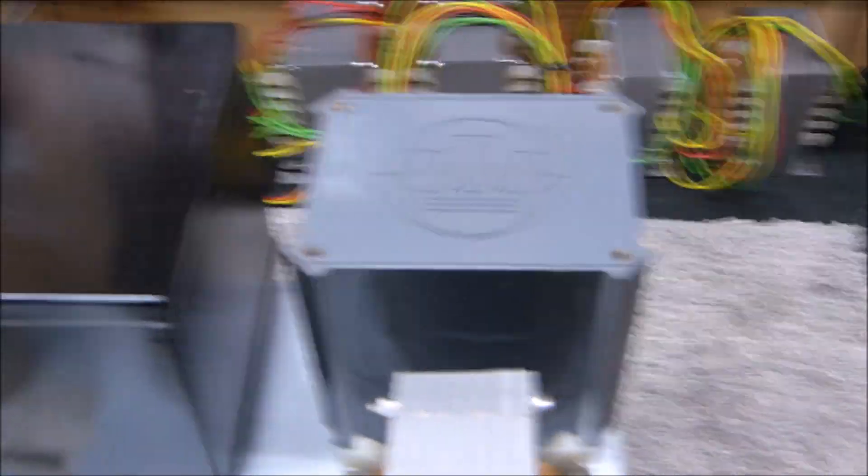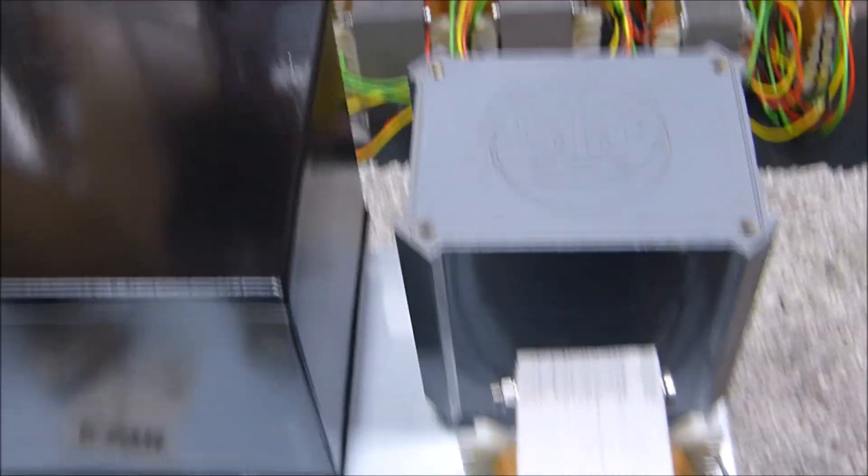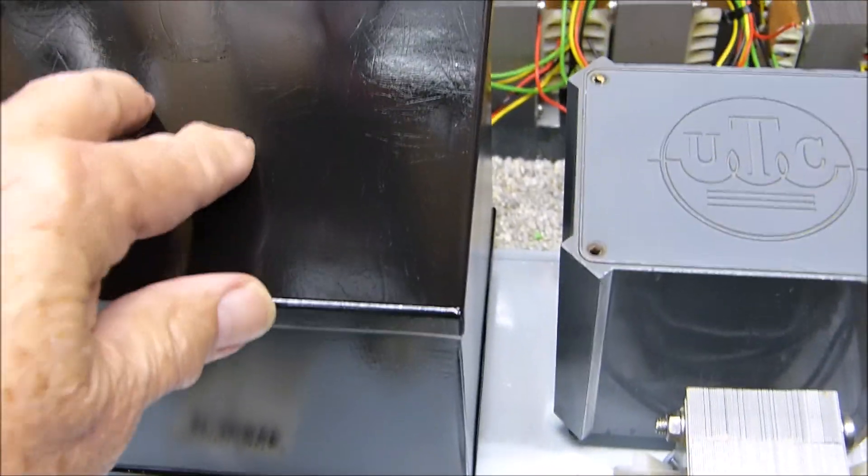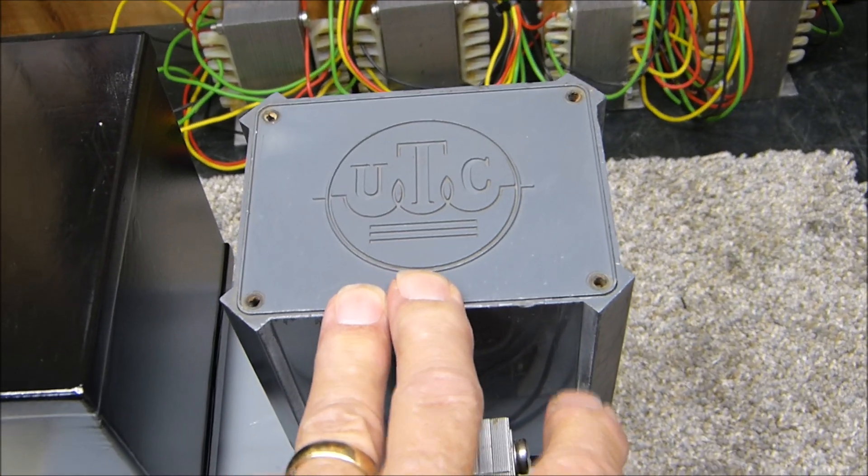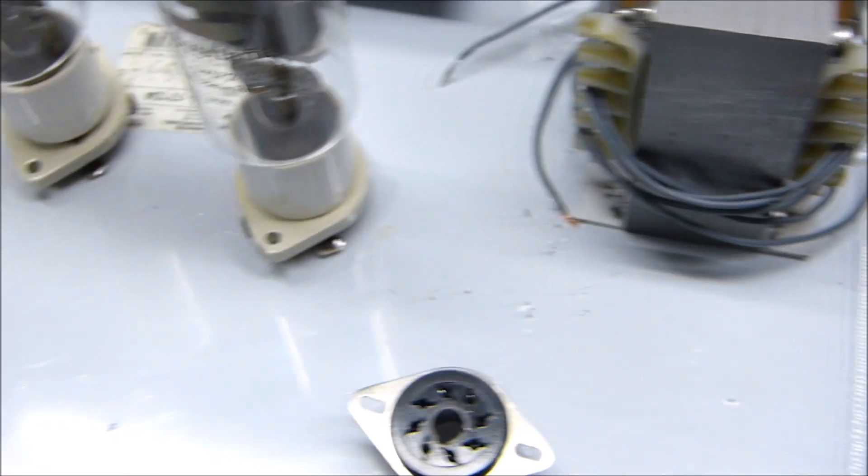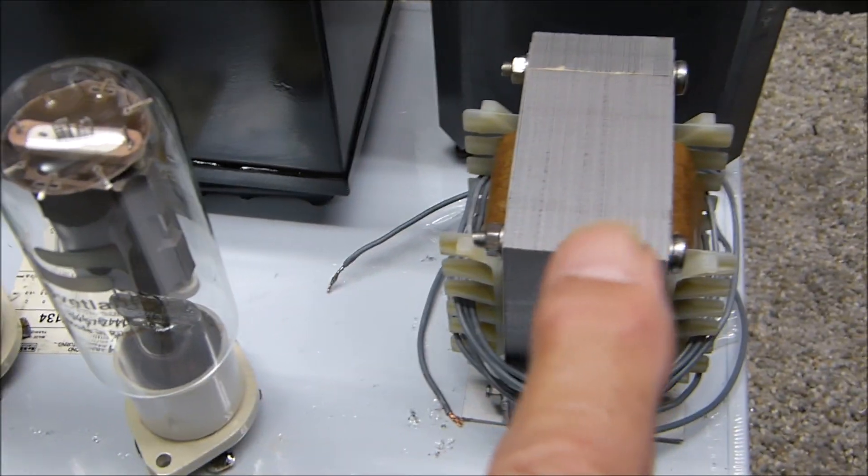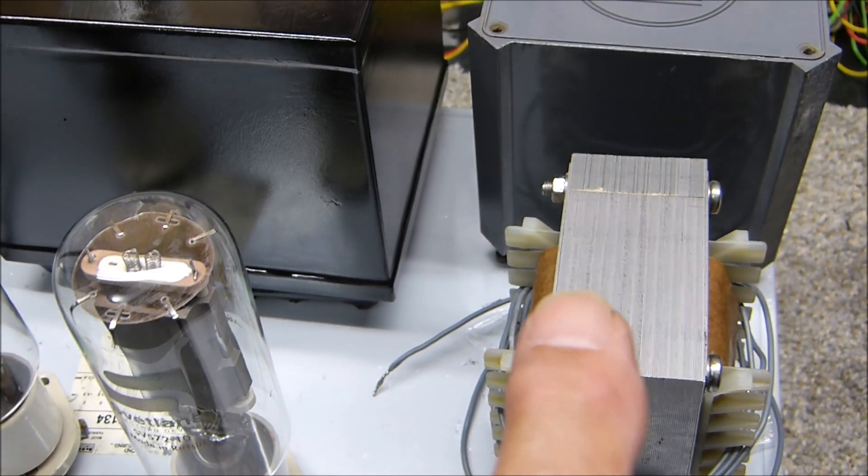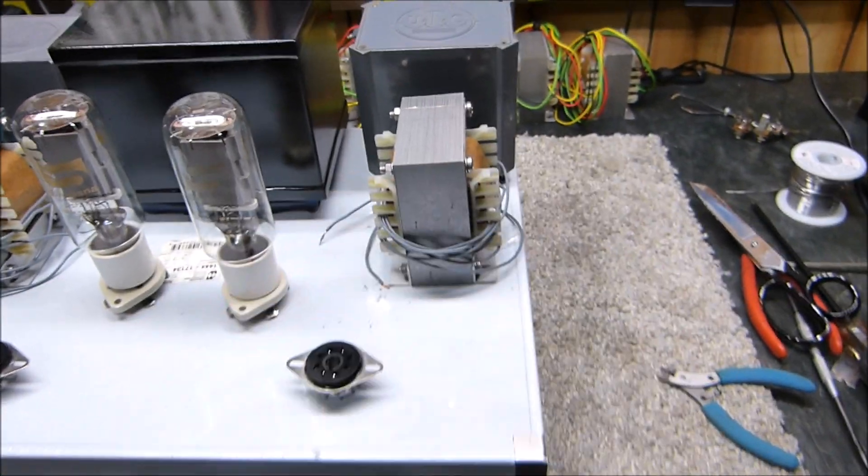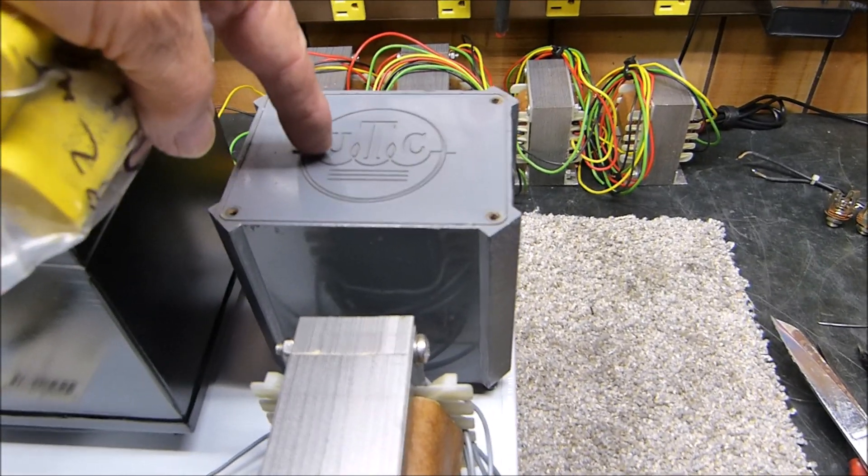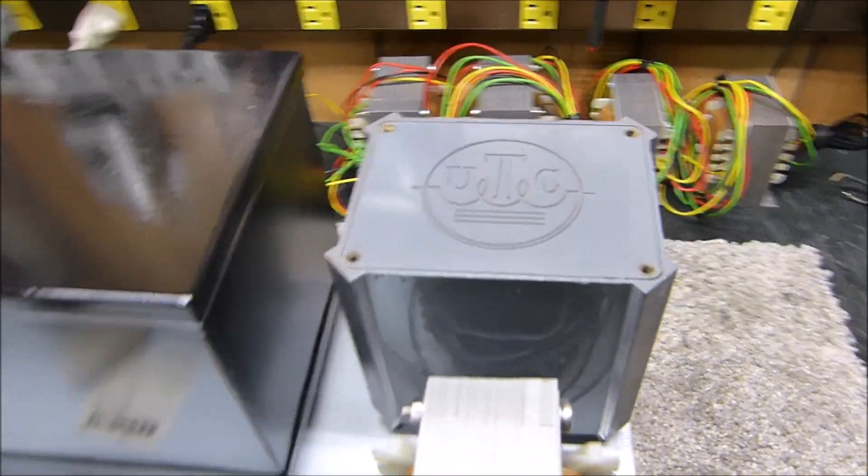I just got them in recently. At the moment, what I've decided to use on this one is this massive power transformer. And I'm going to use the UTC transformers as the plate matching. You know, the plate of the tube is loaded into this choke. And then this choke is separated by these capacitors right here. And connected as an impedance matching device to these UTC transformers.